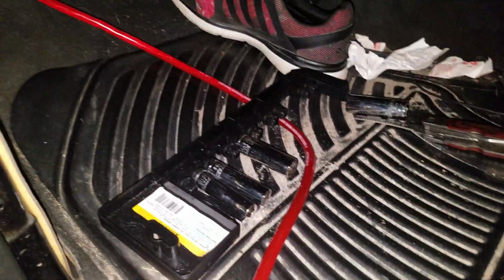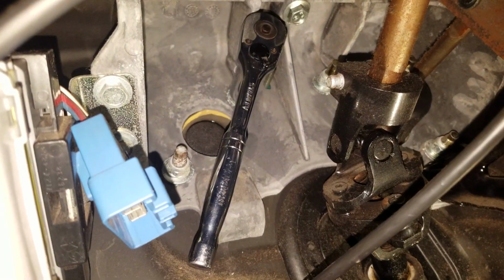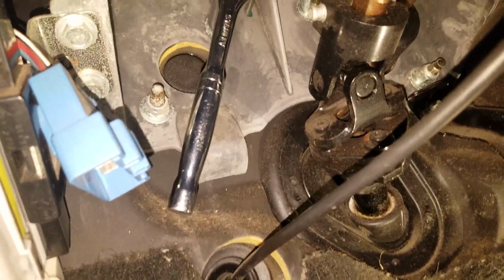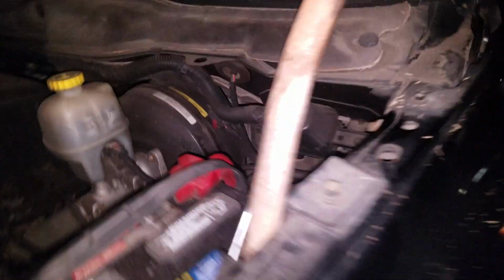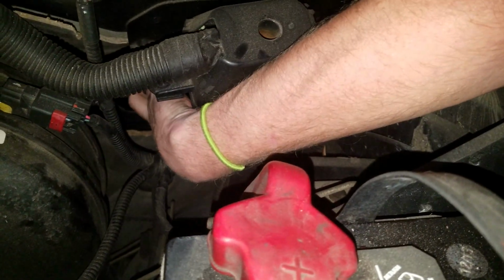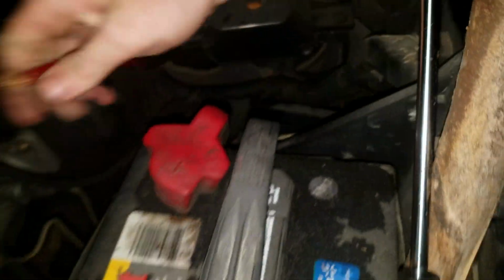Yeah, everything's easier said than done. Right now everything's coming together pretty good. I'm gonna take off these bolts and run that wire, and when I do that, I'll update you on that. Here come with the update. Got the fuse linked up. See, I got the hole open. I just gotta go to the other side, go to the hood, and just reach in there. Oh, I got a hold of it, and just pull that baby through.